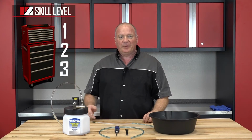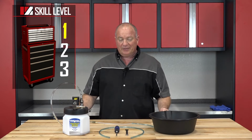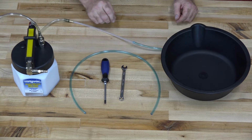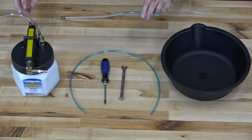All right guys, this is going to be a skill level 1, so it's not going to be that tough. As far as the tools we need, for just the basics, all you need is a 10mm wrench, screwdriver, and a length of 3/16 hose. Now if you actually want to get this done quick, well, you're going to need to get one of these.